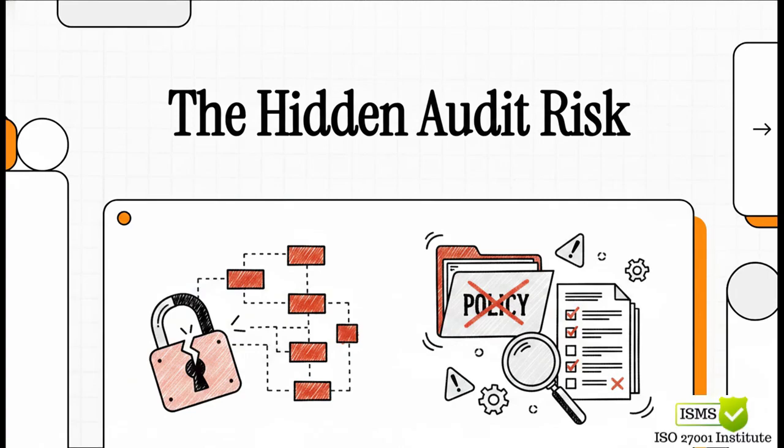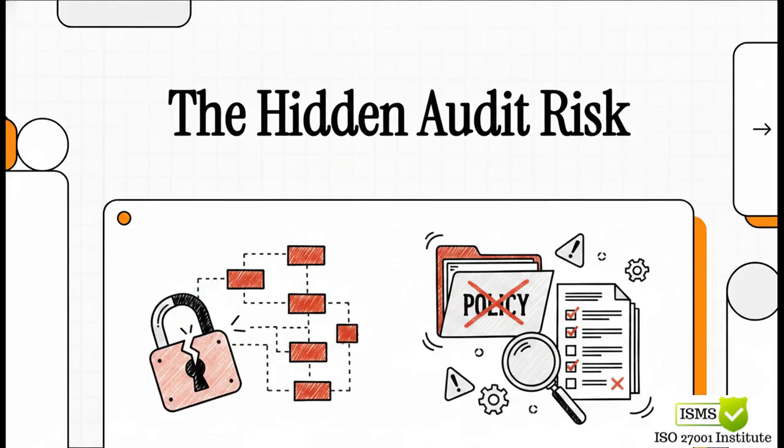Welcome to this explainer. What if I told you that a single forgotten document just sitting in a shared folder could literally derail your next major compliance audit? Well, today we're looking at a fascinating yet completely overlooked vulnerability in modern enterprise networks. We're going to shine a spotlight on the hidden operational and compliance risks lurking inside outdated enterprise internet policies.